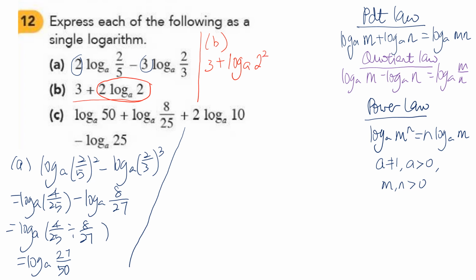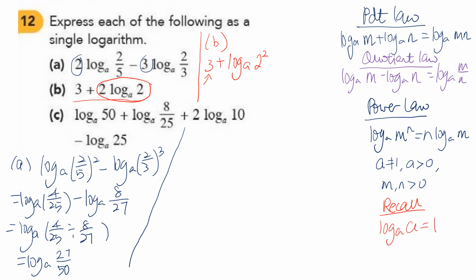Okay, then I need to do something to 3, right? Because basically if I'm going to use the product law or the quotient law, I need to express it as log something, right? Then I can use the product law. Okay, so here then I need you to recall another special case of the log. All right, if you were to recall, log base a a actually gives you 1.